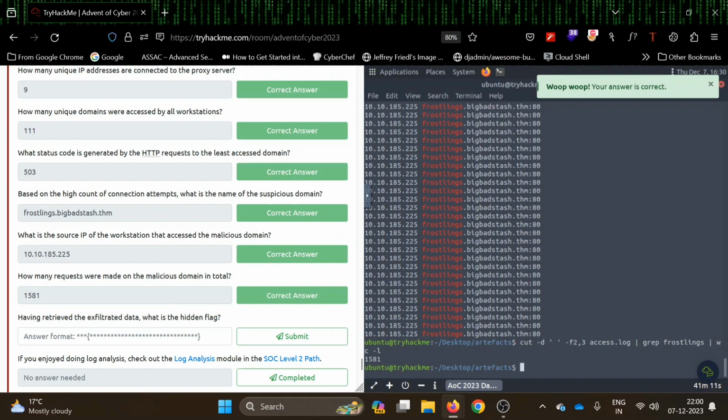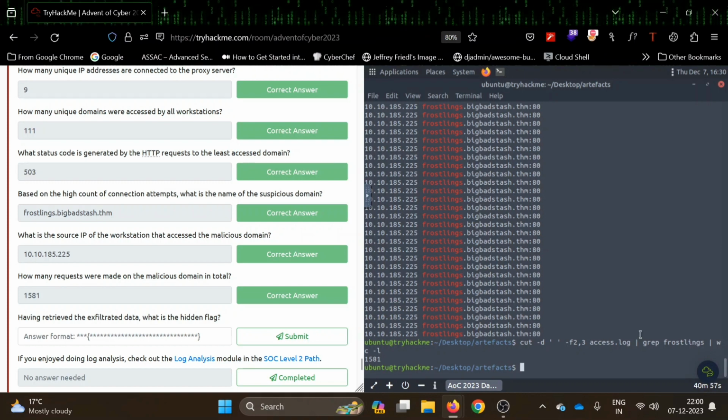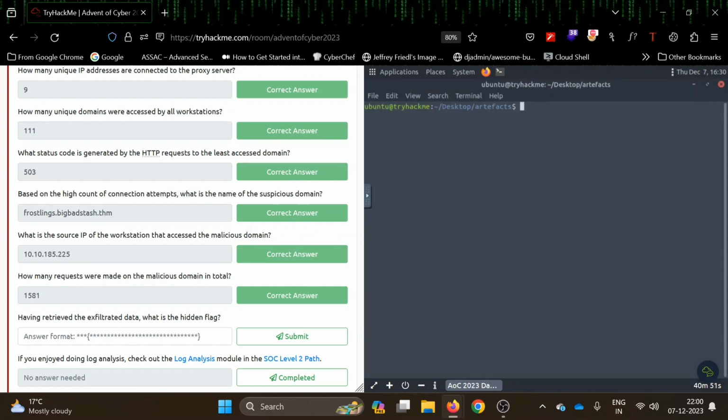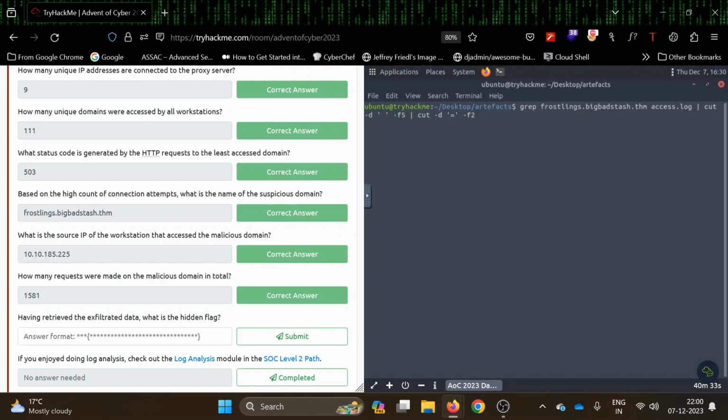Having retrieved the exfiltrated data, what is the hidden flag? In the last description, we saw that we filtered out some basic default data, so we can decode that. Let's clear the terminal and bring that command up again. Yeah, so this was it.